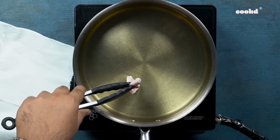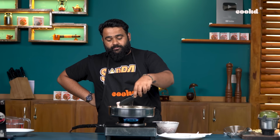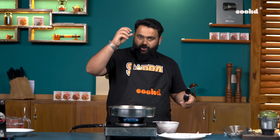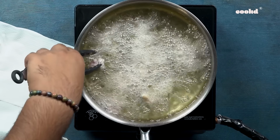Okay, so step 3, make sure the oil is hot. We're going to fry chicken. Oil is still not hot. It's getting hot. So one tip when you're frying things with corn flour, make sure you put it one by one. Space it out. Yena onna kotta pota it will stick, then you'll have to purify everything.